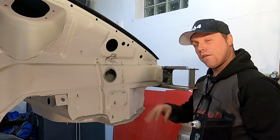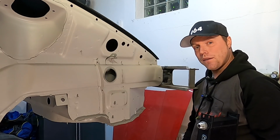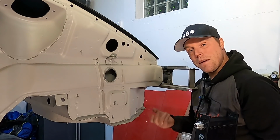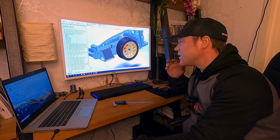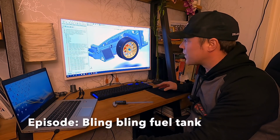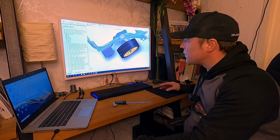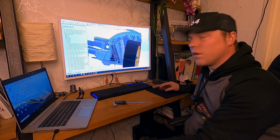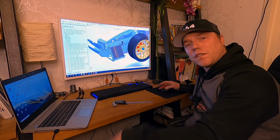Luckily, I have all the 3D scans of this car, meaning I can design something and make a mock-up in the computer. And then once I've done that, I can see if it fits onto the car and we can get a better idea for how this looks. Okay, so from one of the previous episodes, we 3D scanned the entire car, and this is so handy to have as you design something like this, because I can see the clearance towards the front wheel, see if I'm going to have an issue there. I can get a rough view of how it needs to interface towards the car, and really get a feeling for the design.